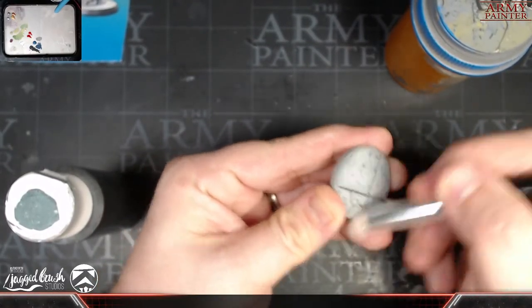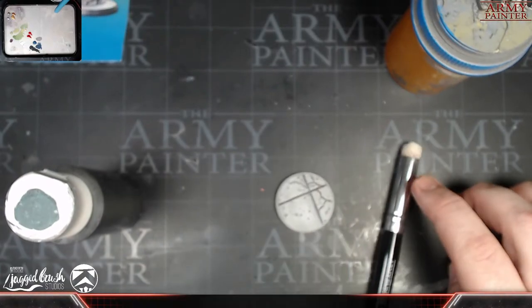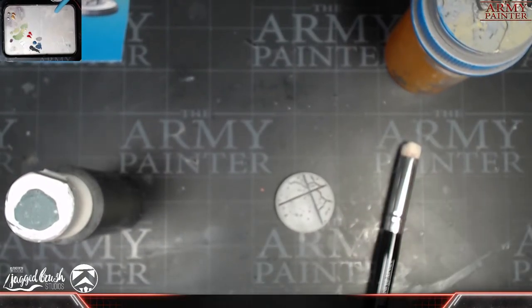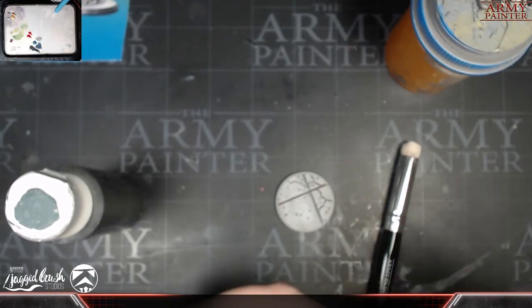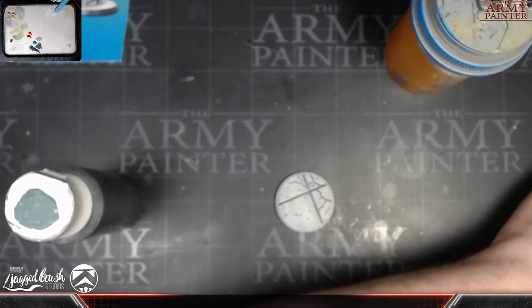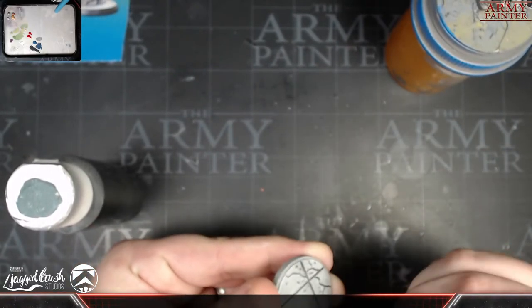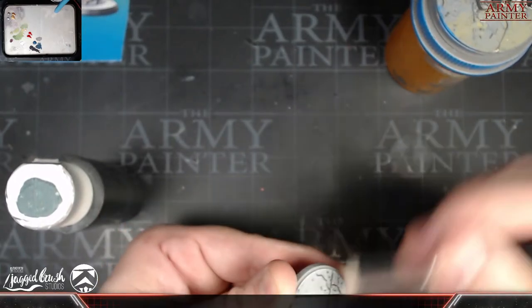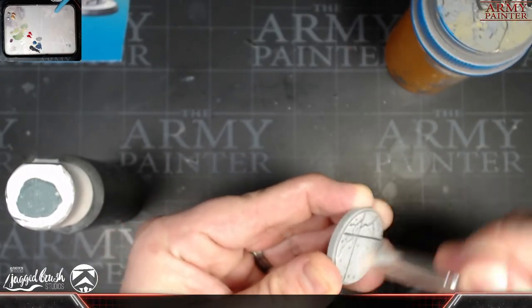If you need to know how to dry brush, I have a video on Fifth Trooper under my playlist on how to dry brush, specifically a technique. So, I do need more Spaceship Exterior, though. Did I put it away? Nope. I put it on the wrong side. So take most of the paint off. Brush in one direction. Brush in another direction. There we go.